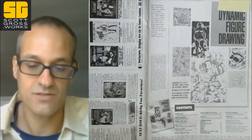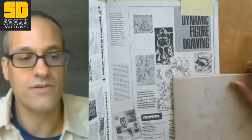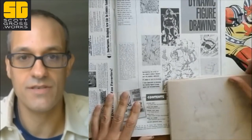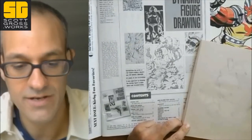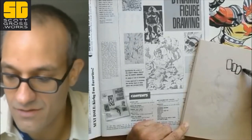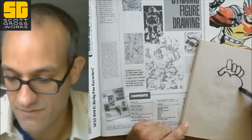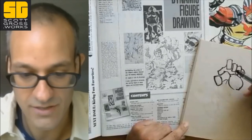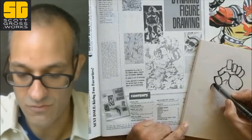So I thought it was a good place to do a little bit of practice. When copying Kirby, there is a temptation to get lost in all the rendering and all of his visual effects. But I'm really just going to focus on trying to get the figures to look right and almost sort of do it in wireframe. When you're practicing your own figure drawing, you have to work on different things at different times. It's not necessarily a time to make beautiful drawings — you're really trying to make what the artist you're copying is doing work for you.